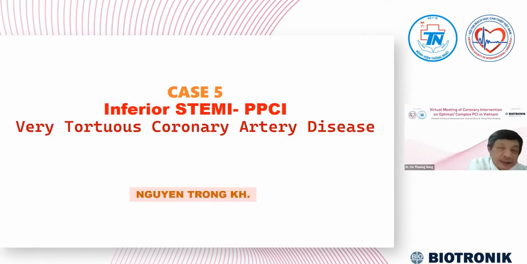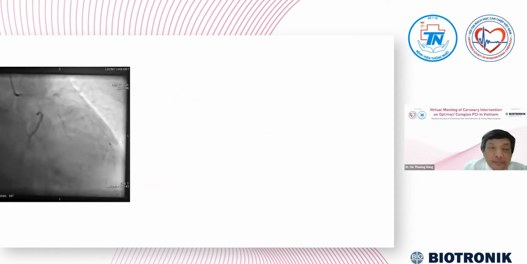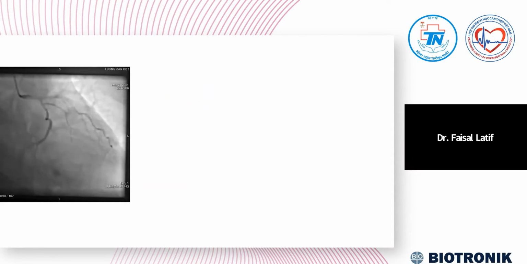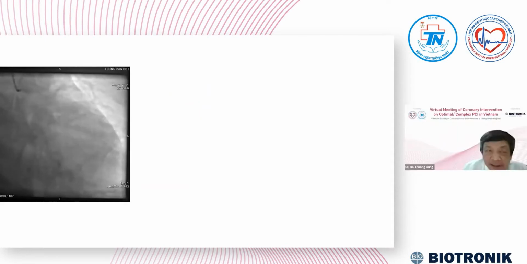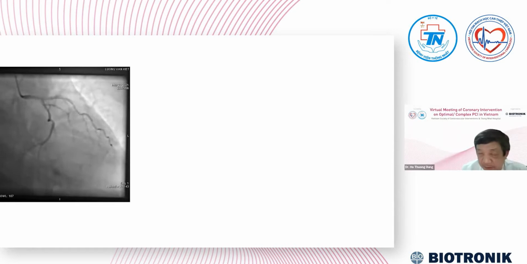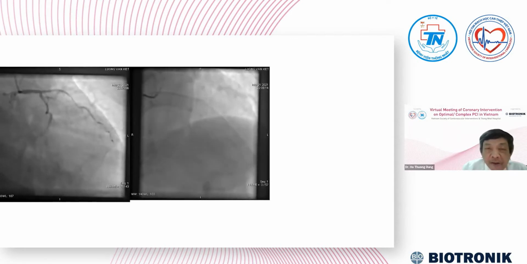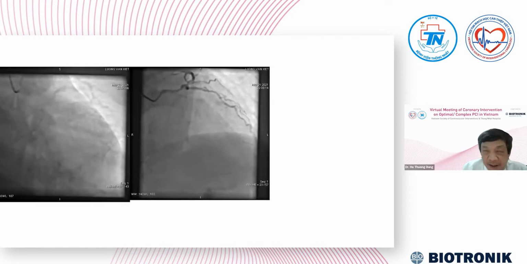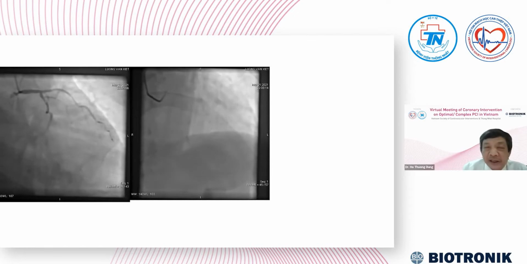And the last case, I think, is a very difficult case. The case was referred from the provincial hospital. The patient had chest pain, an acute MI, or maybe a recent MI, and was hospitalized at the provincial hospital, and in the provincial cath lab a coronary angiogram was done. And as you see in the left, total occlusion, CTO, of the LAD, and some lesion in the distal left main.